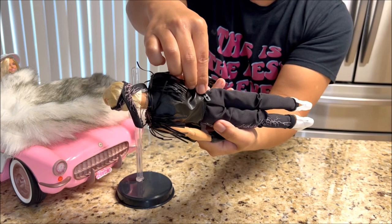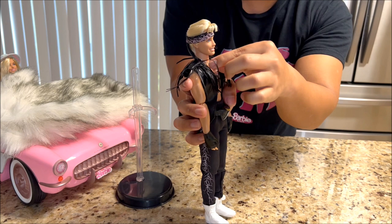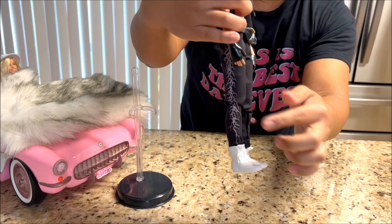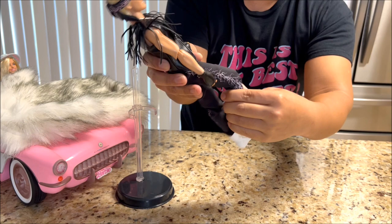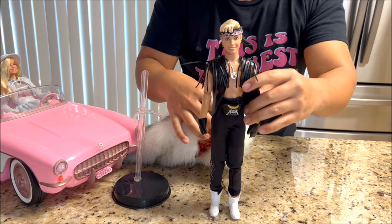On the back there is this thing here with openings where I could just take it off if I wanted to, but I'm not going to. He's got these gloves on which makes him look really rad. He's got this little necklace — what's on the necklace? It's got a horse on the pendant right there. His pants have some pretty good detail, with the lightning patterns down both sides. He's got these really cool looking boots, which you can easily remove if you wanted to. Let's go ahead and put the fur coat on him because that's what really makes this outfit stand out in the movie.